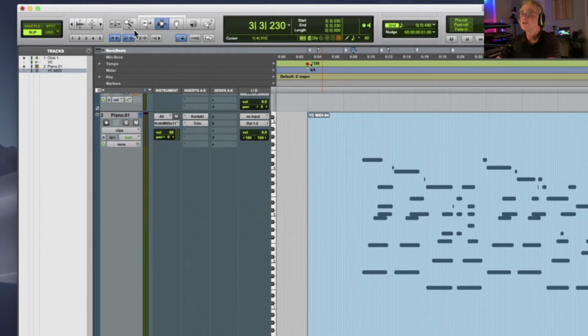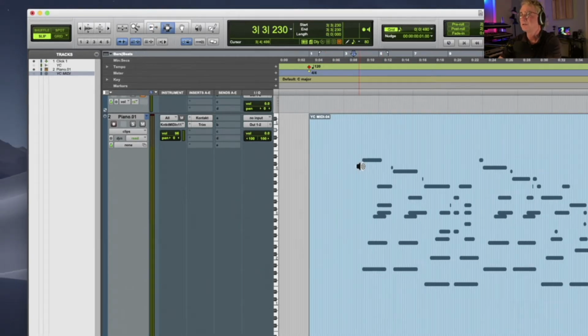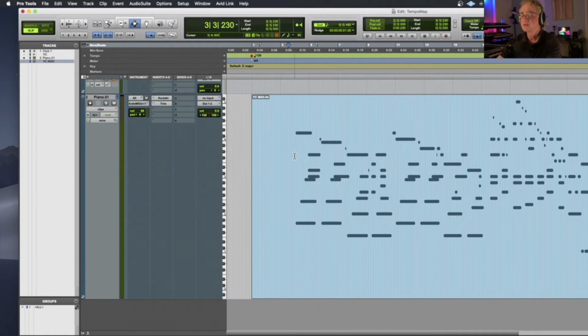You know, there's a couple of functions here on the toolbar that most people use just for audio, but they also work for MIDI. Another one, which will be the topic of another video, is the TCE. You can also compress and expand the time with MIDI using that. That'll be another video coming up in the near future. What we want to do is have this start at bar 1 or at any bar.